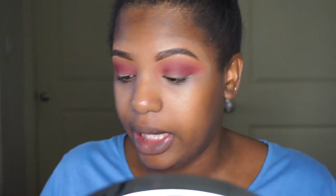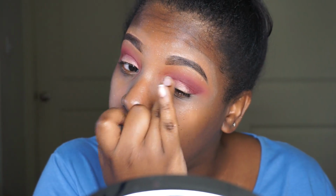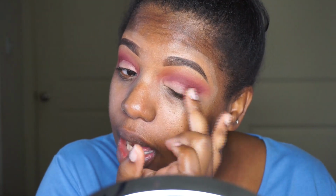Okay, next I want to try something a little different. On the lid, I'm going to take more concealer to clean up the lid area here. One thing I'm really loving about this palette is the colors. The pigmentation is bomb, and I really think she did a good job making sure everybody had a color for them.